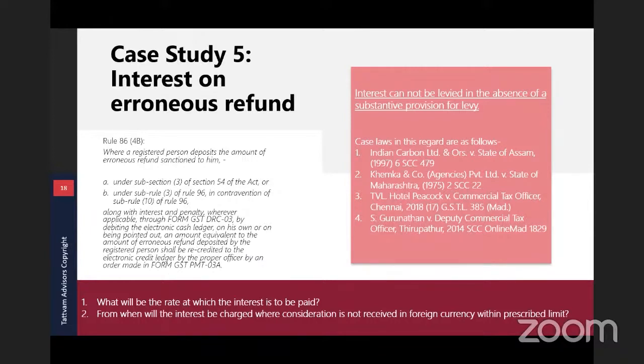Now, after this Supreme Court judgment, there are a series of taxpayers who are getting notices that this refund of input services in case of inverted duty structure has been wrongly availed. The same needs to be refunded back along with interest and penalty. So whenever there is a demand of erroneous refund, maybe of output tax, maybe of ITC which I have claimed, whether interest is leviable on surrender of refund.